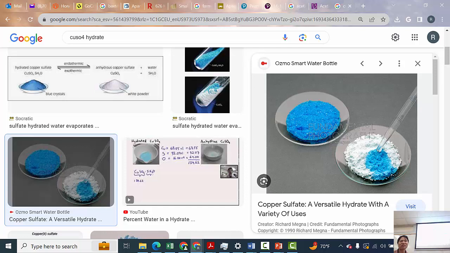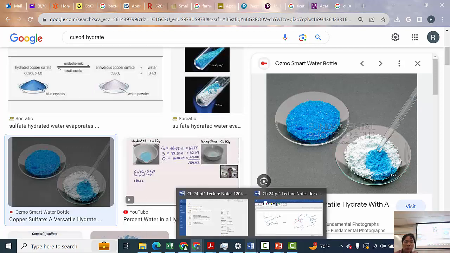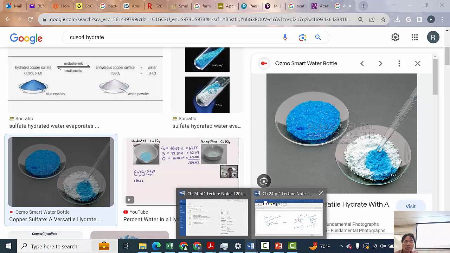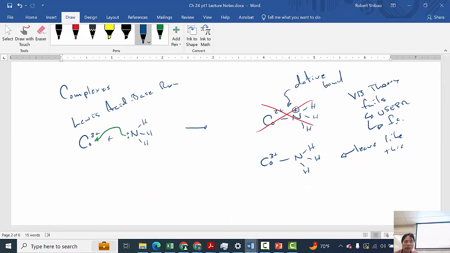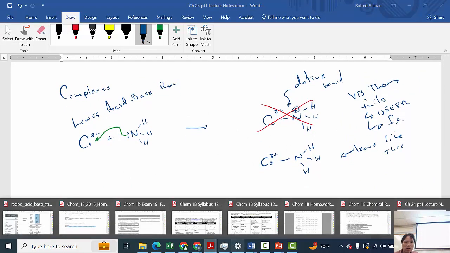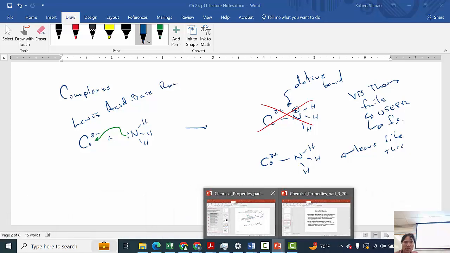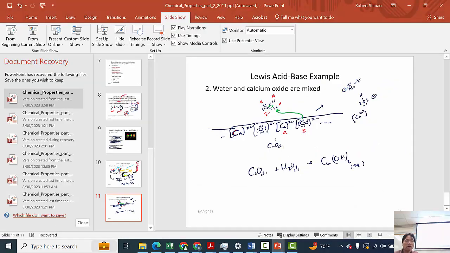What we're going to do, at least initially, is ignore all that and completely ionize the strong electrolytes, the strong electrolytes being the strong acids, strong bases, and soluble salts. All right, we don't have that much time left, but why don't you guys try some. I'm going to stop here for chapter 24. We'll talk more about what's going on with the structure tomorrow. But for right now, why don't you try some of these reactions here.